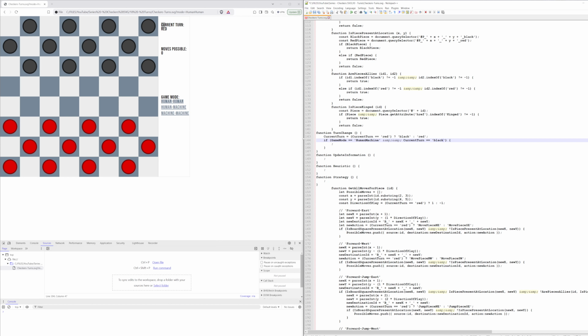So if the human has just played and turn change has been called, then current turn has already been toggled from red to black. So we've just finished the human's turn. Now it's the machine's turn, and we're in human machine mode. So we're going to call auto move with an auto move delay.